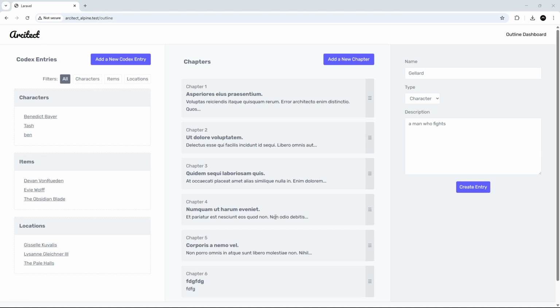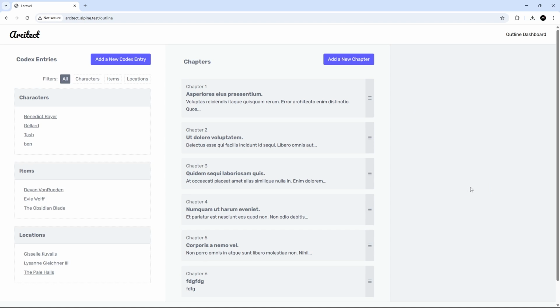Okay then my friends, in the last lesson we made this filter where we can click on one of these buttons to filter what codex data we see in the panel. And all this happens in the browser using Alpine.js. However, if we manipulate the codex data in any way, for example by deleting an entry or maybe creating a new entry, then we get an updated codex template back which completely resets the filter state to be all again, because that initial state gets coded into the template that we send back, into that fragment.